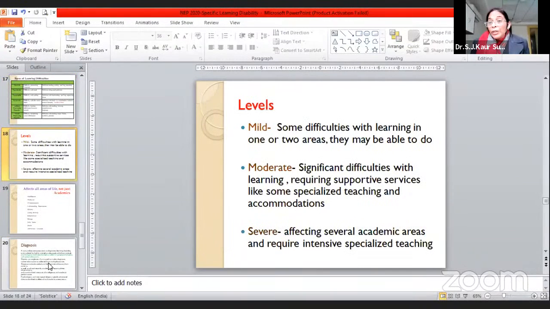Now, the next is levels. Learning disability के different levels हैं. It is from mild to severe. Like in mild क्या है? Some difficulties with learning in one or two areas, they may be able to manage. Like for example, there is a child in our school. The child is having a problem in the Hindi subject, right? He is not able to read la and sha. You tell him 10 times that this is la and this is sha, but he forgets every time and he is not able to read. Now he is in class 9th. And then there are some problems with the matras in Hindi. So such children, they are able to manage. उनको आप manage कर सकते हैं जो mild होते हैं.